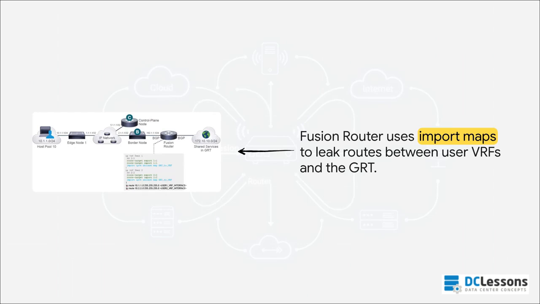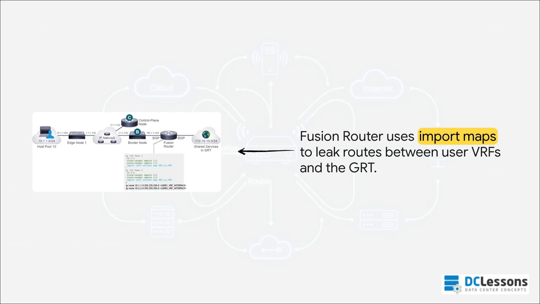And this diagram really shows you what's happening. See, the fabric border node sets up a BGP session with the Fusion router for each of your user networks. Then the Fusion router connects out to those shared services sitting in the global routing table. The real magic is in the config on that router. It's using policies like route maps to be super careful about which routes get leaked from that global table into the user networks, and also which user routes are allowed to go back out.